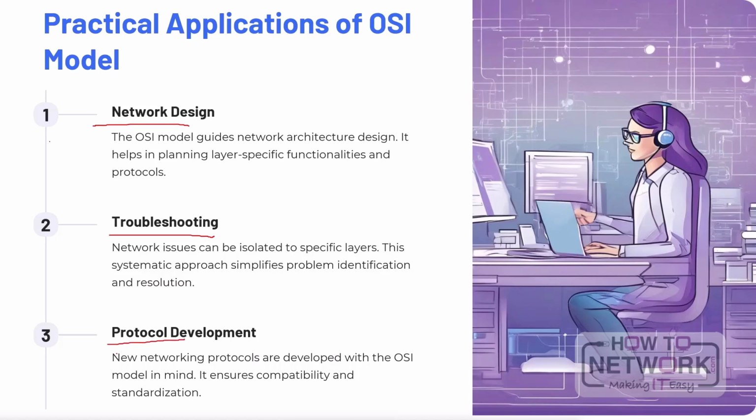Then you have protocol development. The OSI model serves as a blueprint for developing new networking protocols, and by understanding the specific functions and interactions between layers, developers can ensure compatibility and interoperability with existing protocols, promoting standardized and interconnected networking systems. The model ensures that the new protocols seamlessly integrate with existing network infrastructure, enhancing communication and data exchange across different systems.